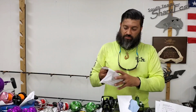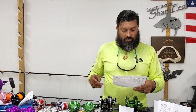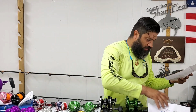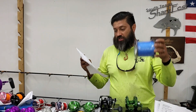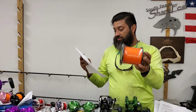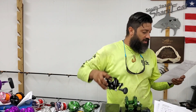And let's see. Just making sure. So, got a phone number and the HXW. You even put serial numbers on there. Good. He wants the first 200 yards with the white. Right, so he wants 200 yards of white, and then we're going to do 200 yards of blue, and then the top shot will be with the orange. We're setting it up for casting, so we're going to be putting it right there to the bottom of that bevel.